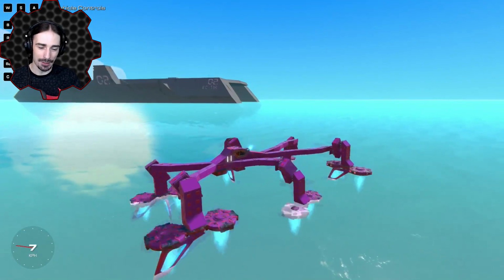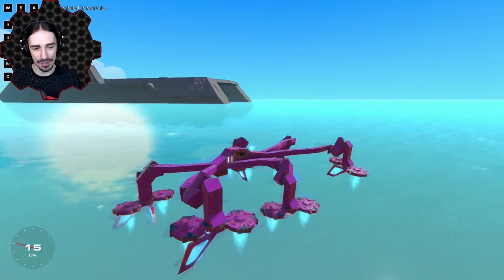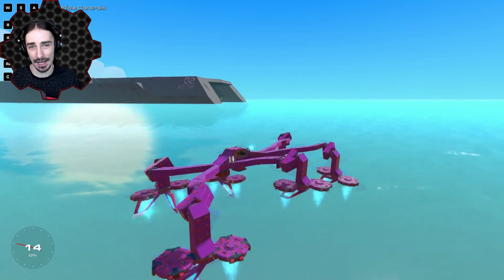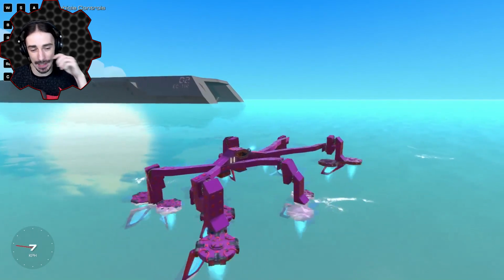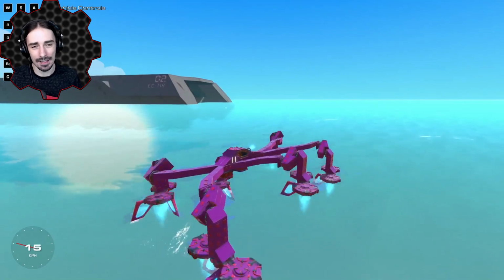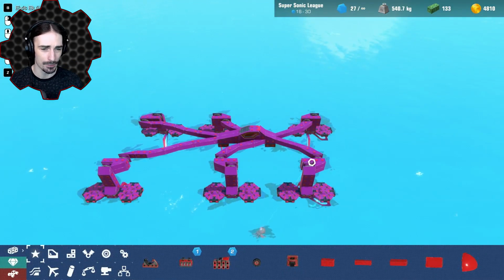Okay, so we have a functional version that works as intended. So I think there's only one place to go from here, and that is to start bumping up all of the settings to max and see how fast we can get this thing to go and what kind of destruction that's gonna result in. I think the obvious thing is that the torque is probably gonna flip us backwards, but that remains to be seen. We have to try it first, so here we go.